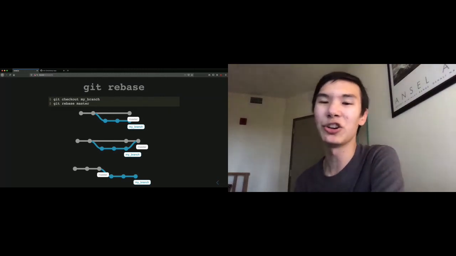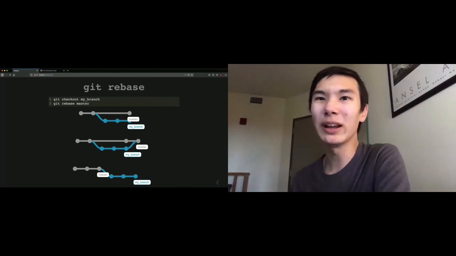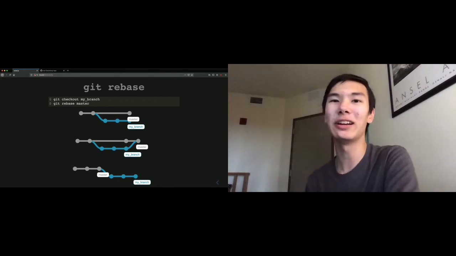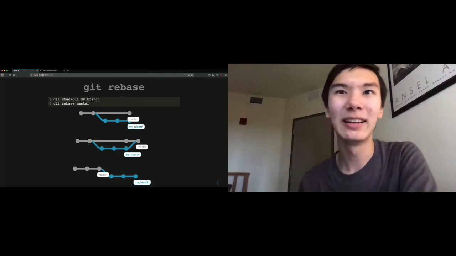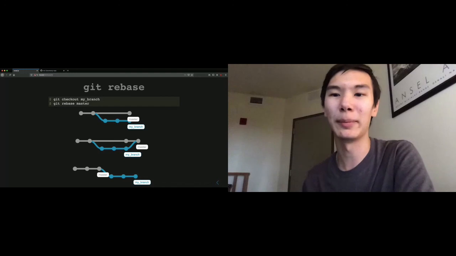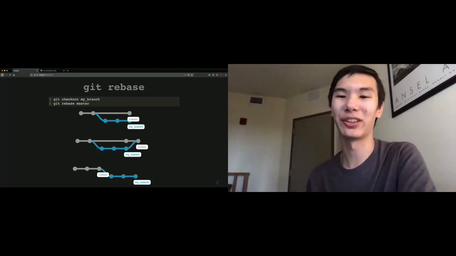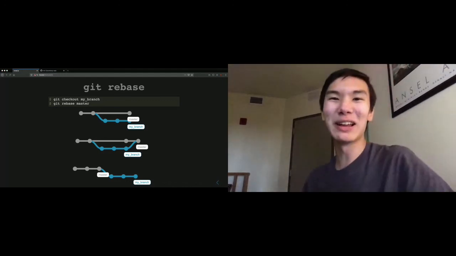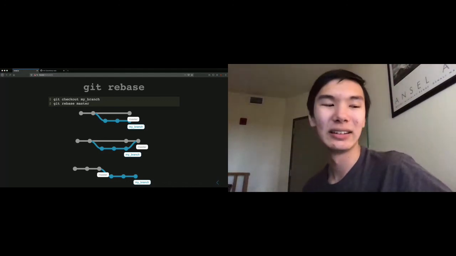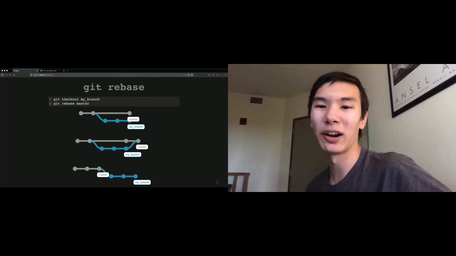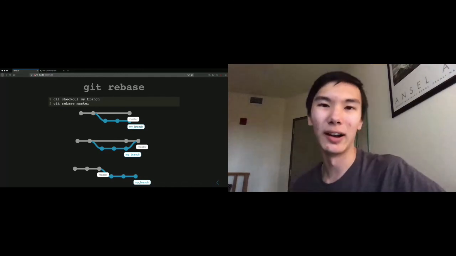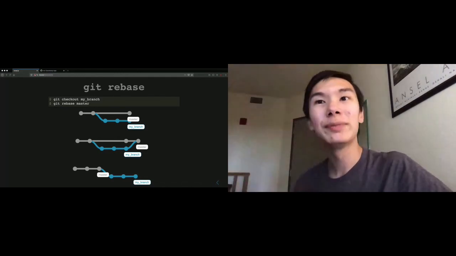So what it will try to do is reapply your commits to a different base. It's a way to say, instead of saying I branched on the 2nd commit, let's pretend you branched on the 3rd commit. Okay, you understand, well, why would you need to use this? Realistically, you never need to use it. You can achieve similar things with merge pretty much always. There are a lot of good uses for it though.